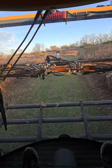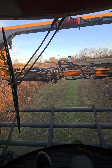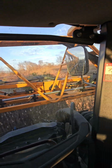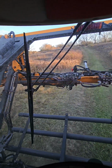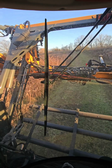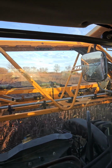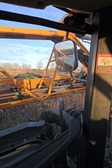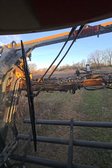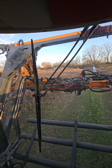So here's our road where the grain cart was running to get out to the highway the other night. We're gonna take the sprayer up through here. Now this has been farmed before. We opted not to. It rolls. We've got a friend that hunts here, and just decided to let this be the way it is. We keep it mowed. If we ever decided to go crop, we could. We just have to do some of the erosion type things.